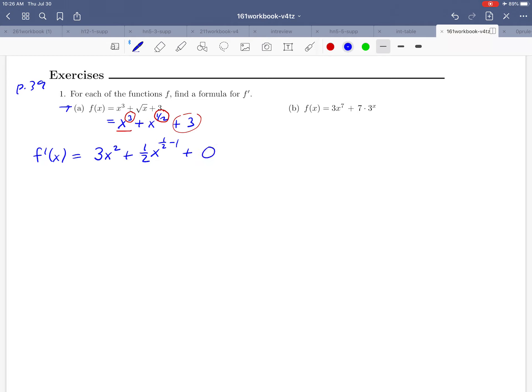And then what happens if you take the derivative of 3? Well, 3 is a constant, so its derivative is just going to be 0. All right, so if we put all this together, we're going to get 3x squared plus one-half x. And then what do you get if you take one-half and subtract 1? You might be able to do that in your head, but just in case, it might help. I'm going to write that out a little bit more detailed. One-half minus 1, if we get a common denominator, is one-half minus two-halves. And so it's really 1 minus 2 over 2, which is negative a half. That's the new power that we're going to get. And at this step, I believe we're done with our derivative. We're just going to get f prime of x is 3x squared plus a half x to the minus a half.